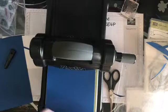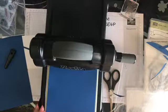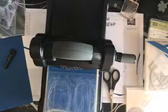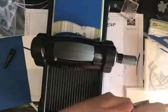My desk is a mess at the moment. Usually it's not too bad, but because I've been away at stamp camp, which was amazing by the way, and you should totally come to the next one, but stamp camp is awesome, and then you get home and I've just got all of this stuff because, you know, I take so much with me. And then I've got to find everything at home again when I get back.